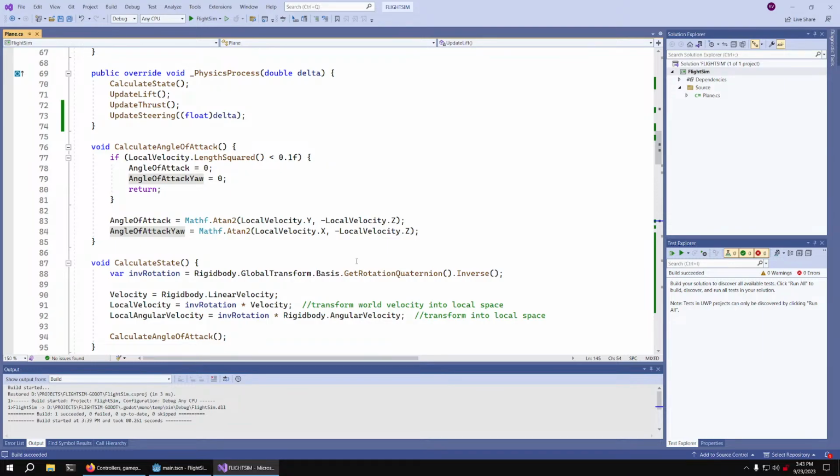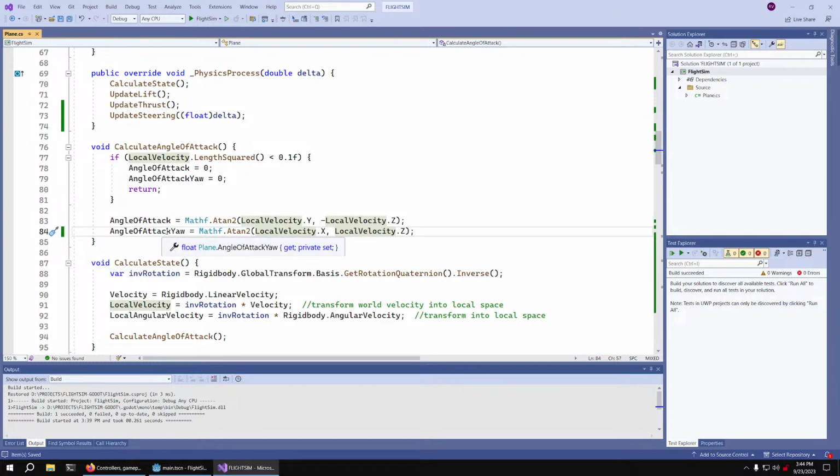So that is one way to measure it, but that's kind of an indirect way to measure stalls. The other thing you can do is calculate how much lift force you're generating and then compare that to the weight of the plane. And then if you're less than 50% of the lift you need, then you can call that a stall, but that's a little bit finicky to do as well. I've done stall warnings before, but I don't remember off the top of my head how I did it.